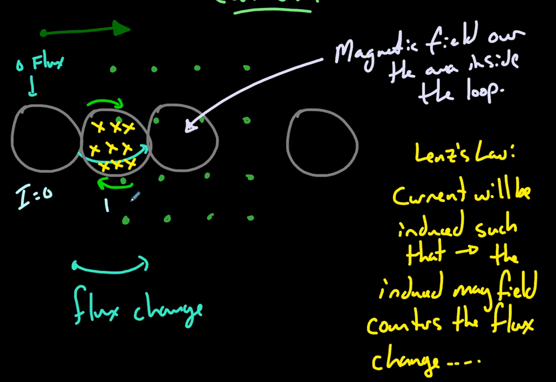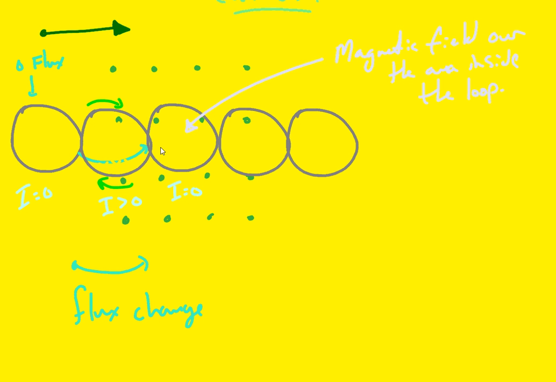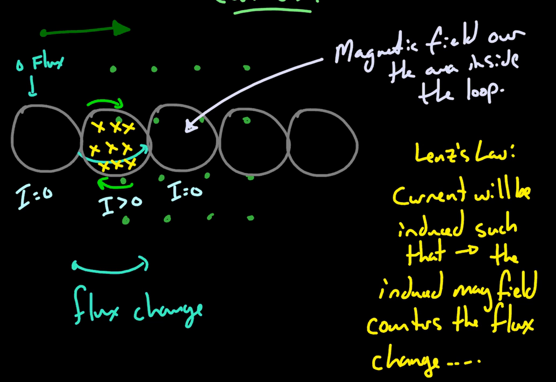Or, maybe a better way, if we want to be more mathematical, we can say it is greater than 0. Now it's 0 again, and now we're leaving the field. So we're going to have fluxing again as we leave the field. And since I'm going from an out-of-the-page field to a 0 field, I want to counteract that. So this will now set up a field to oppose the loss of field, like so.